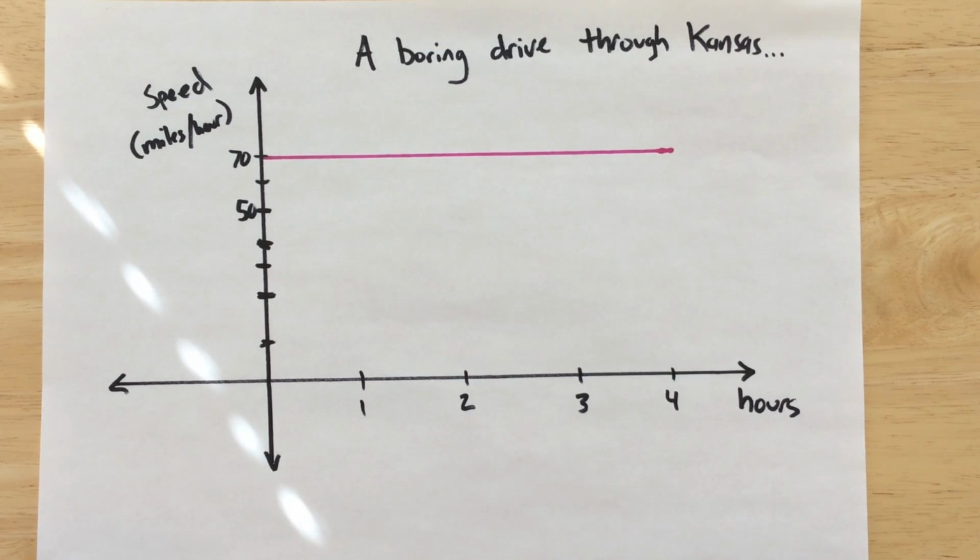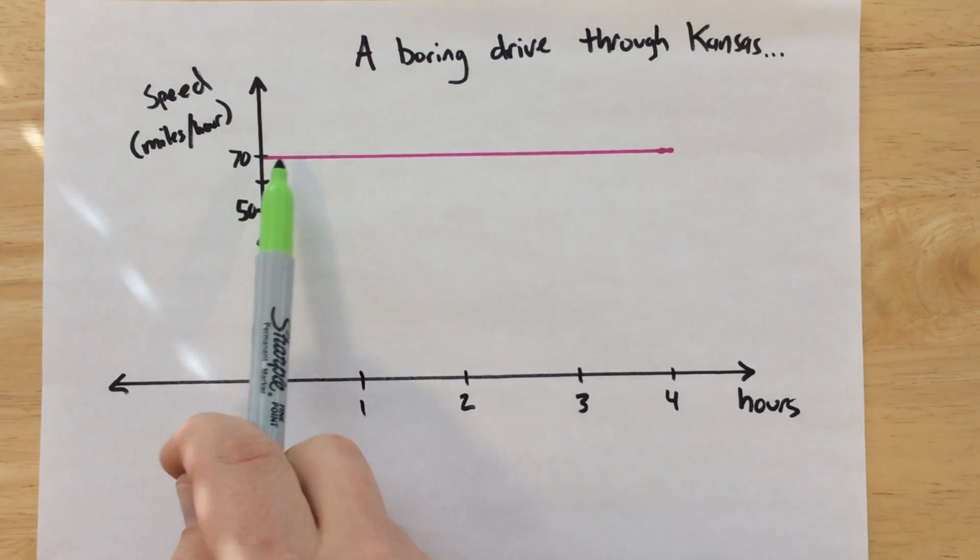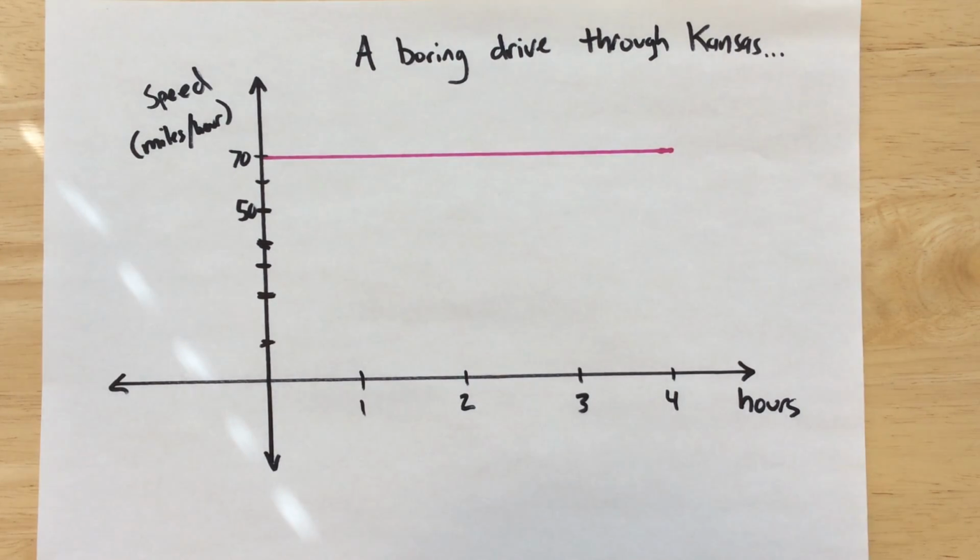And hopefully you had time to do some observations. If not, pause again and restart. But maybe one observation that some of you made was something about how far this person went. They were traveling at 70 miles per hour for 4 hours, so you could say they've gone 280 miles. And that is an accurate and very good observation that some of you probably made after you got through the basic stuff, that he went 4 hours, and the 70 miles per hour is the constant speed.